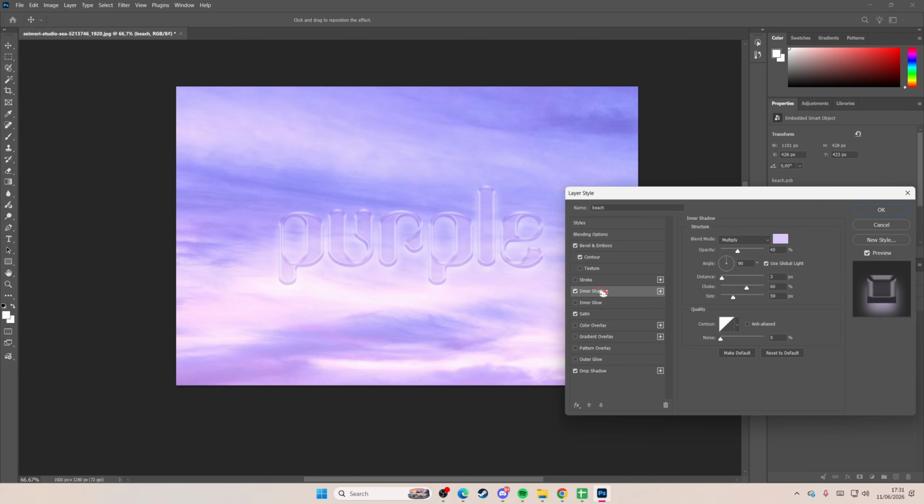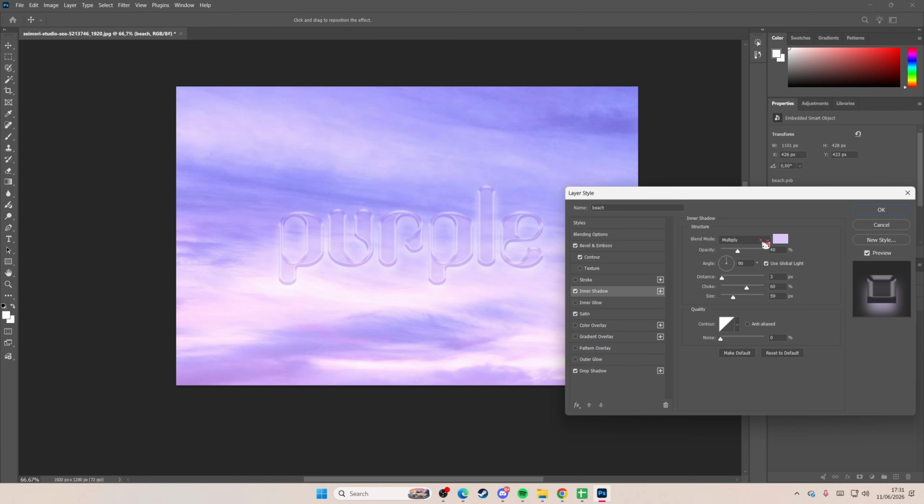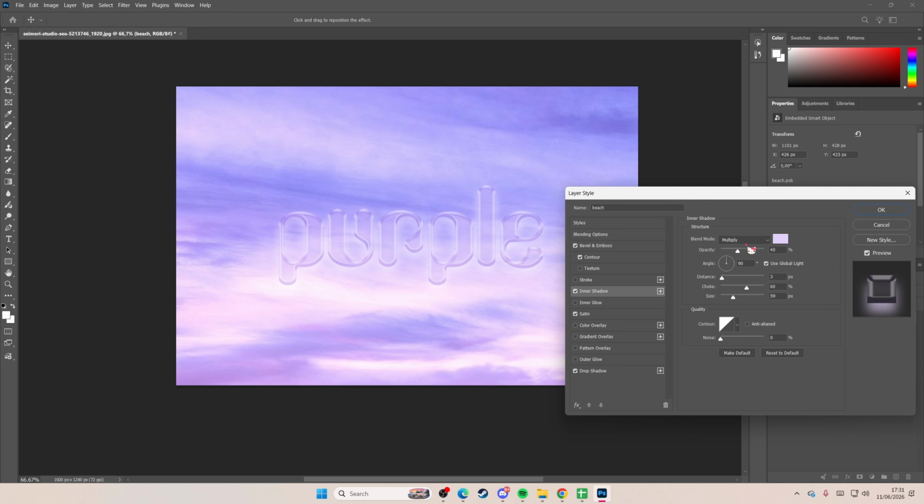And then this is for the inner shadow. I also use like a similar color. You can kind of adjust it yourself here. And then here's like kind of like the adjustments if you want to see it. I'll just leave it like this, I guess. And then there's the settings, which you can again take a screenshot.